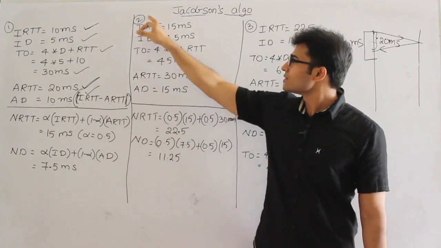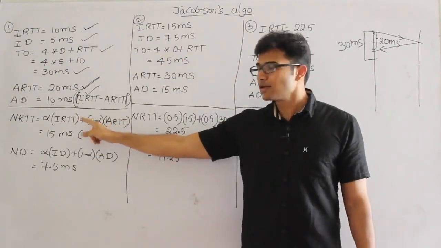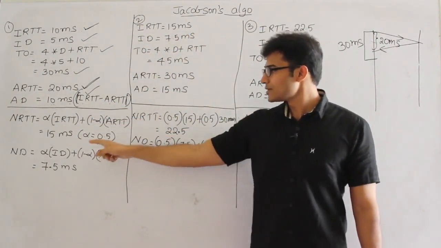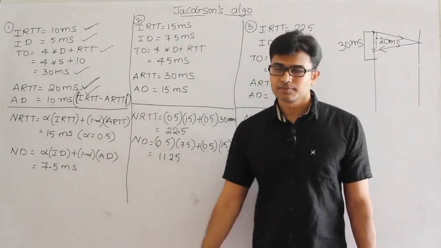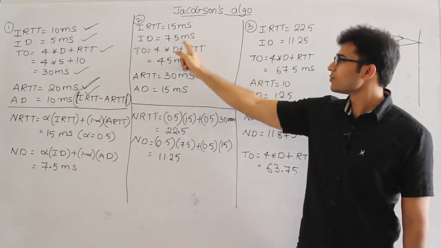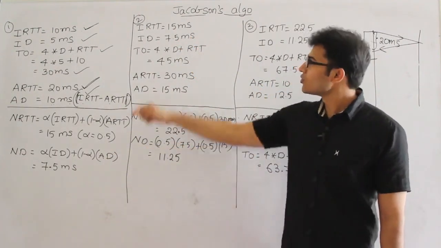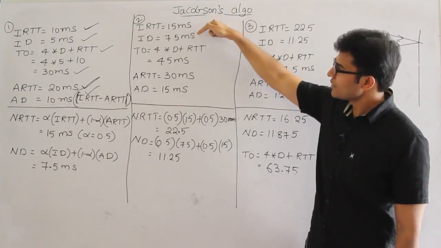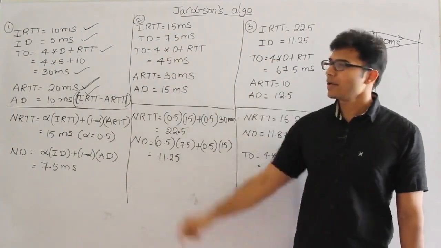So for the second segment when you are sending, initial round trip time is nothing but the next RTT from the previous packet. Therefore it is 15 milliseconds, and deviation is also going to be the setting from the previous one. Deviation is going to be 7.5 milliseconds because in the previous next deviation I got it. So now for the second packet, initial round trip time is this and initial deviation is this. Using these two values, I have to find out the timeout, right?